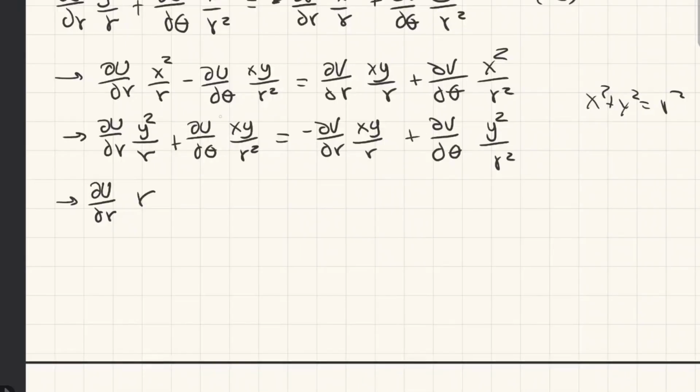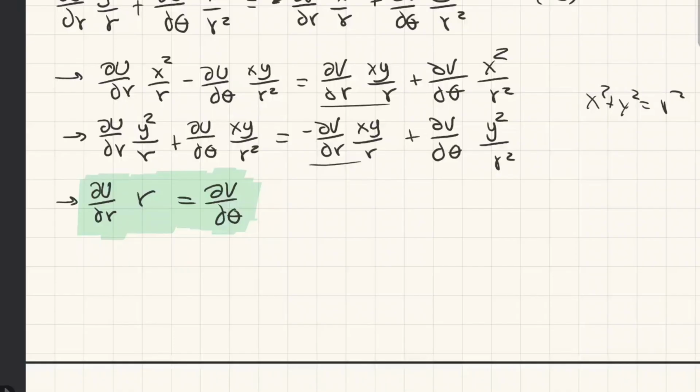And then if we sum, this will cancel. So this will be equal to, these elements will cancel also. And then this is the derivative of v with respect to theta, x squared plus y squared divided by r squared. And you should know that this is equal to 1. Okay, so I think that with this, we have found the first Cauchy-Riemann equation in polar coordinates. So it's already an important result. Okay, so that was obtained if we sum both equations.